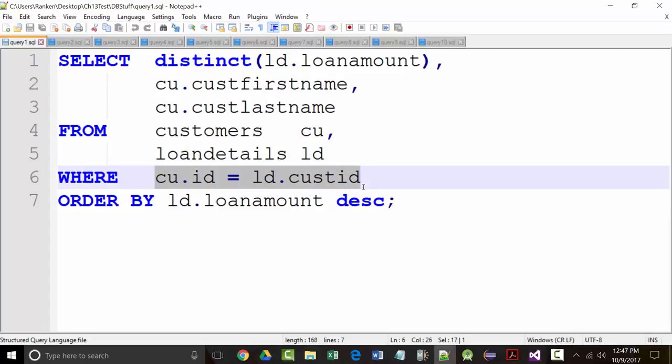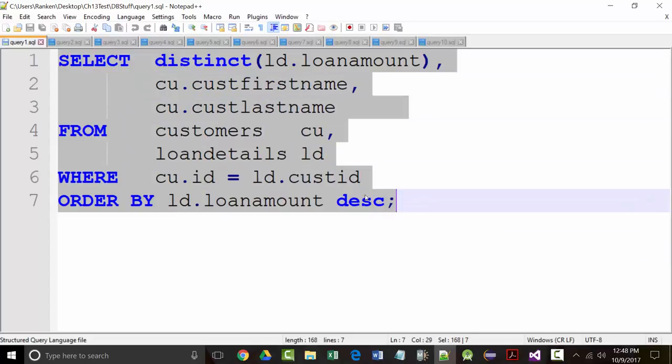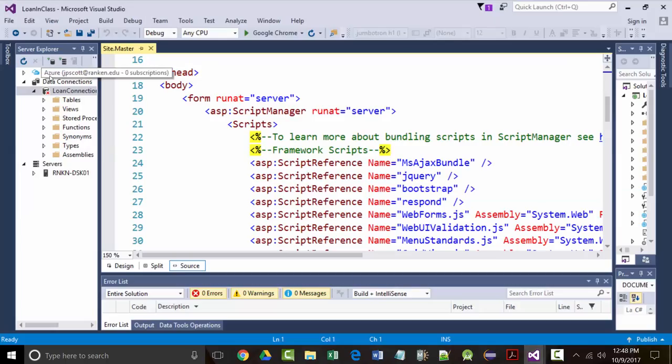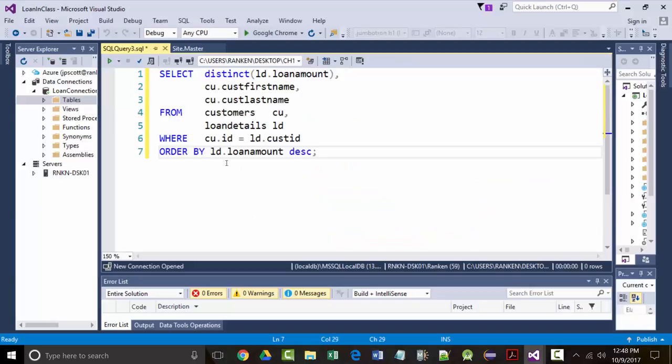Again, I'm doing it the old-fashioned way, where the customer ID equals the loan details customer ID. I'll come right back to it, but just to show you, if I grab this, copy it in, go into the project here, right mouse click under tables, do an add new query, and paste.